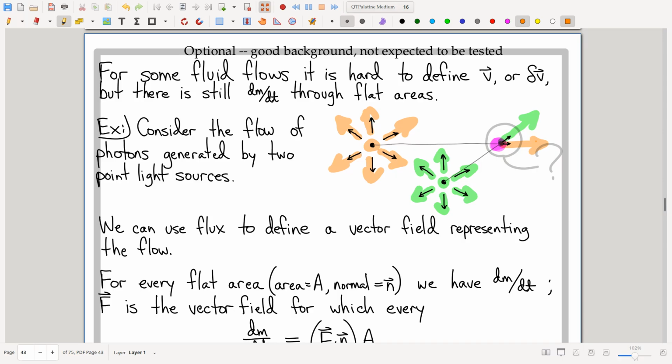What do you do with this, right? I can't define a vector field that says velocity at this point. Which velocity? There's two of them. Likewise, density times velocity, the looming question still stands. What is the velocity? There's two different velocities. Do I just average them or something? It doesn't make any sense.